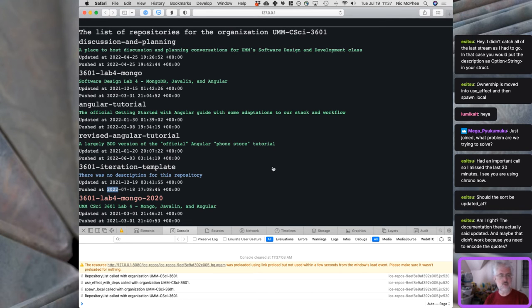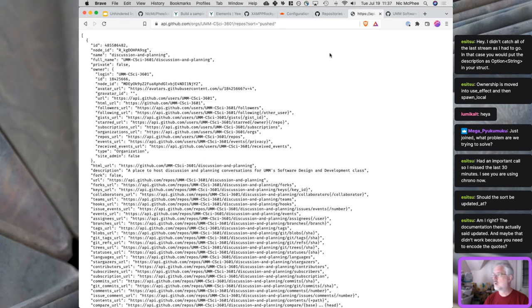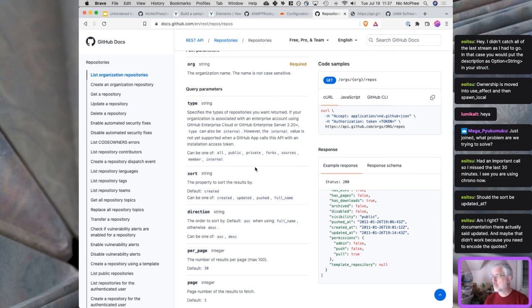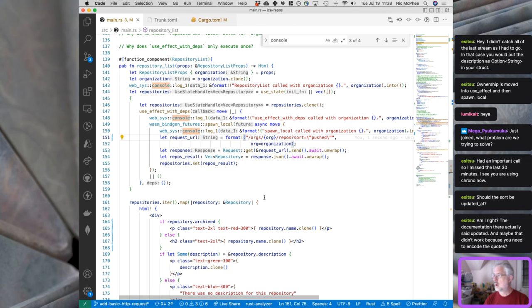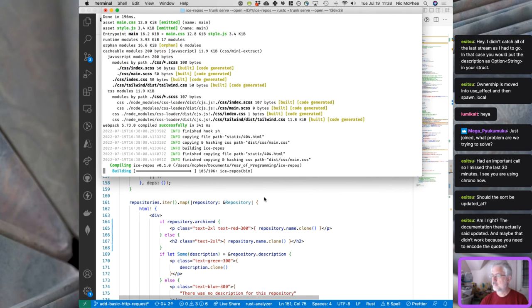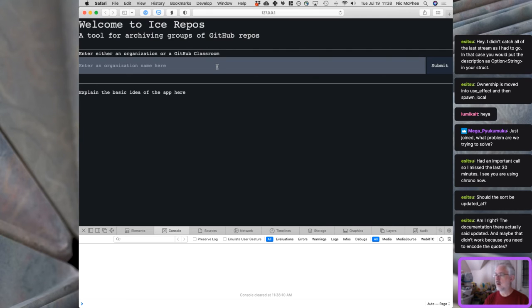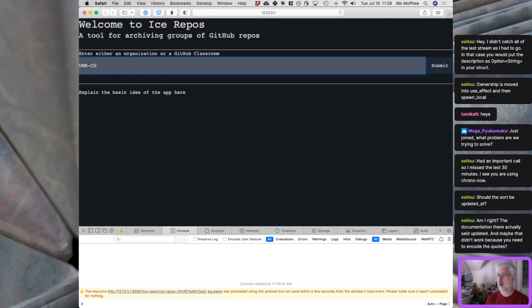So if I change the sorting to be pushed instead of updated, and that was just making sure sort by pushed, we building, and now boom.